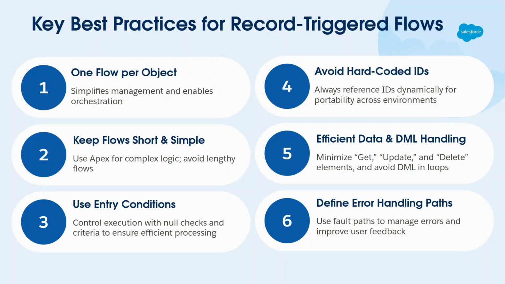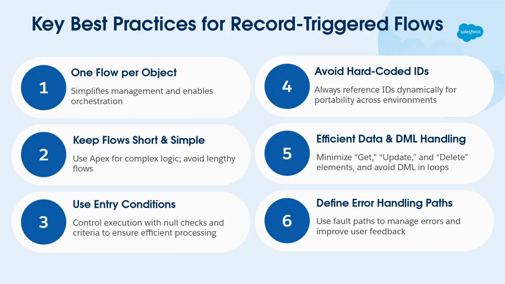The second point is keep flows short and simple. On a lot of projects, I see very long, complex flows. Maybe they didn't start that way, but after several iterations, they are very lengthy, have a lot of loops, and perform very poorly. So before you even kick off a flow, you should decide if flow is the automation tool that best suits your needs. A lot of times, most of the times, if it's pretty complex, Apex is a better tool.